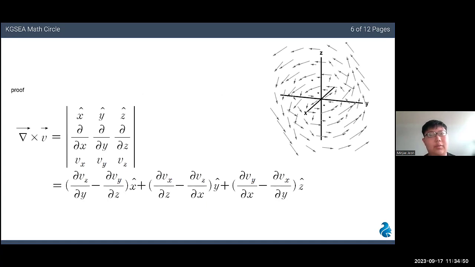This slide is the proof of calculating the curl of the function. It uses a matrix, similar to the inner product, to calculate the amount. The bars at the ends of the 3 by 3 matrix are used when getting the determinant of the matrix. The equation has the same form as calculating the determinant of a matrix. The general meaning of curl is a measure of the rotation in the vector field. The picture shows that meaning.